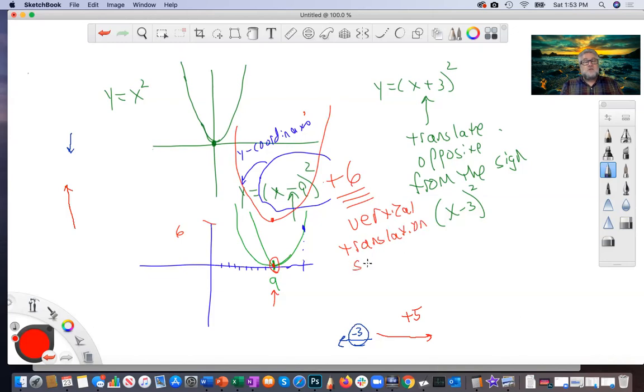And this one is the same direction. So we're always going to solve these for y. We're going to put this number over here, and this is going to be the vertical shift, same direction as the sign. Okay? Always same direction of the sign. This one, always opposite direction from the sign, because it's inside the function, it's stuck inside here, and it's being acted on by the function. Opposite from the sign, same direction as the sign.